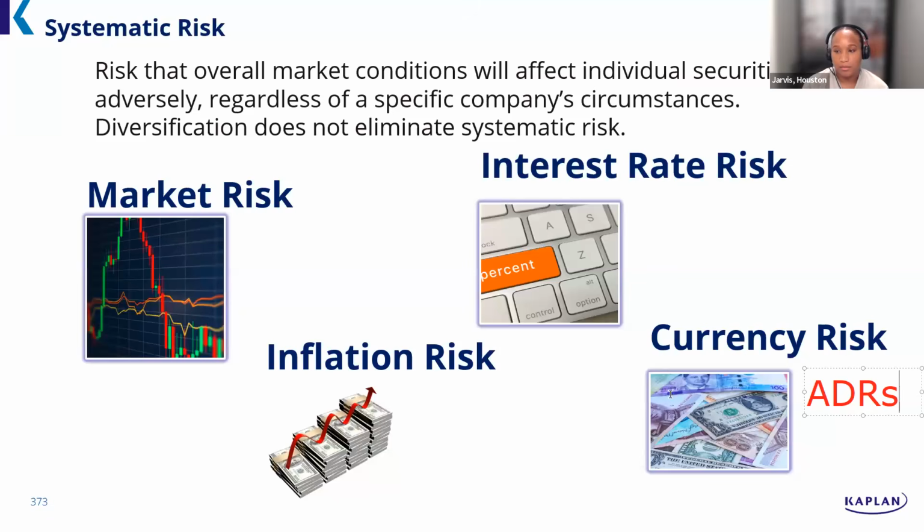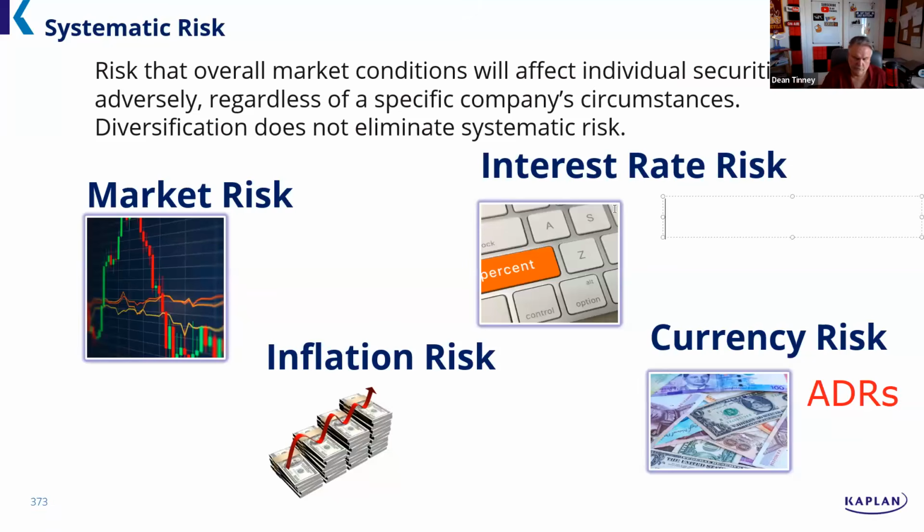Now that doesn't mean we're still not going to expose ourselves to that risk. And the reason we might choose to still expose ourselves to currency risk is because we're looking for very testable negative correlation. We're looking for assets that perform differently than the U.S. market. And you say, well, Dean, why are we making international investments? I don't understand why we're making this asset allocation to international investments. And I said, well, Houston, under modern portfolio theory, theory isn't truth. It's just a way of explaining things.